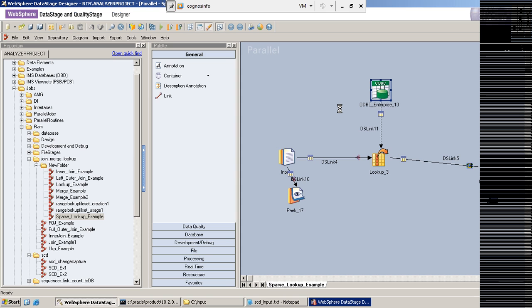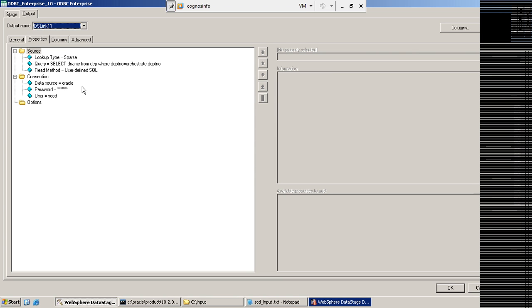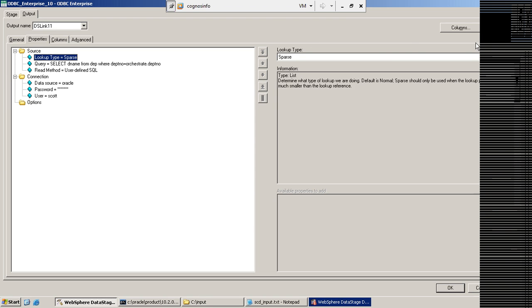And remember, this Sparse Lookup setting cannot be done in the lookup stage. It will be done only in your database stage. Somebody asked where this setting, sparse lookup or normal lookup, would be. Generally the moment I ask, people will directly say that it is in the lookup stage. No, the lookup type, sparse lookup or normal lookup, would be in your reference link's database stage only. It is not applicable for other types like sequential file. If you use it for a reference link, it will not work. Only for database stages will this Sparse Lookup be used.